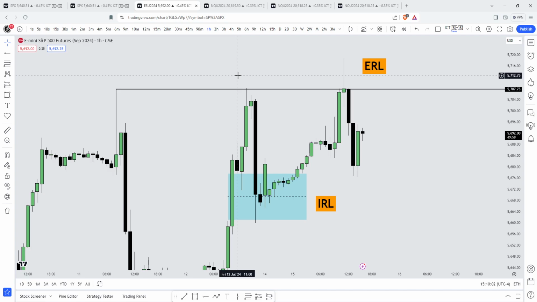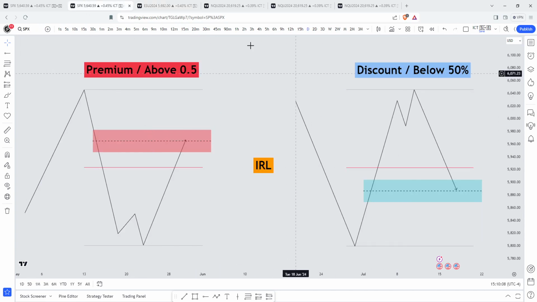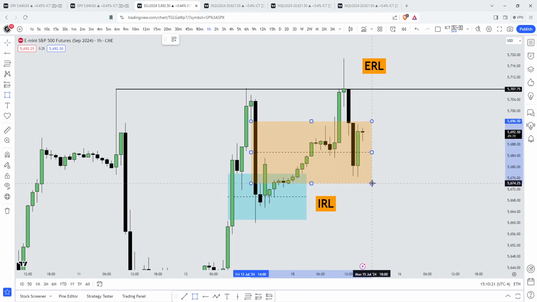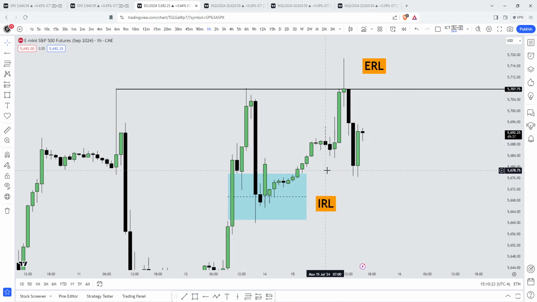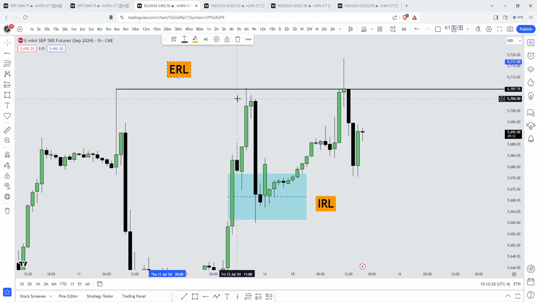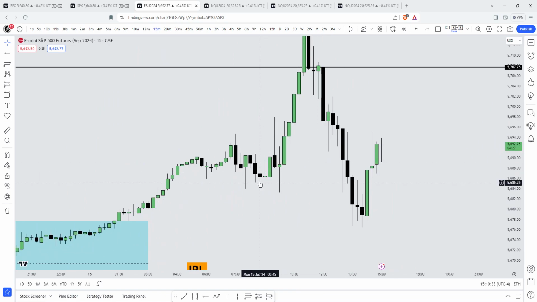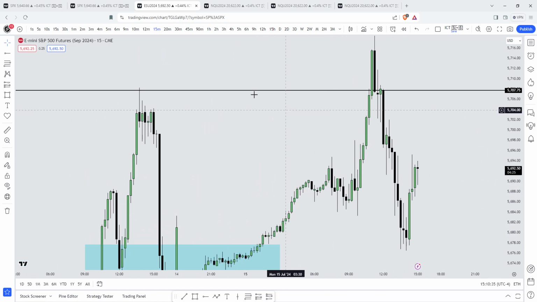You need to understand what the market is reaching for. Is it going to go for liquidity, or is it going to go for an imbalance? And that imbalance could be in a premium or a discount. In this case, the narrative was that there's still a lot of buy stops resting above. So if we're already up here, it's not likely to just reverse in this fair value gap because there's still lots of stops resting above. It respected the bullish fair value gap. So the higher time frame likely expansion is the external range liquidity, these highs over here. Then, and only then, can you drop down into a lower time frame and look for an entry technique.